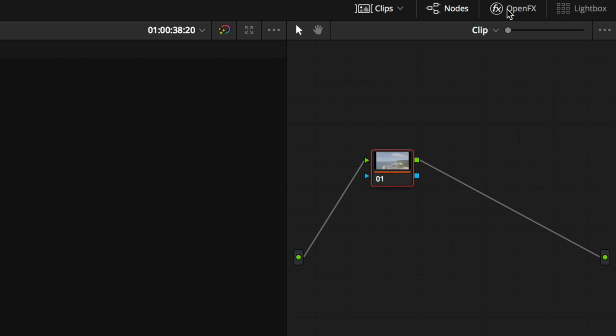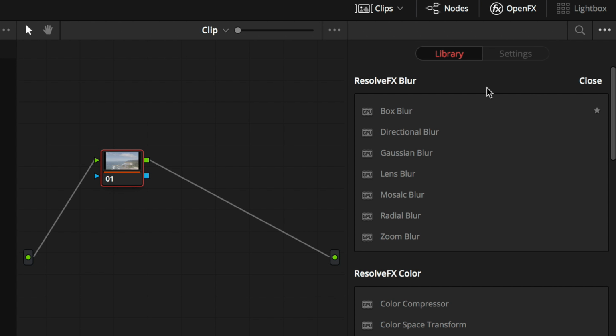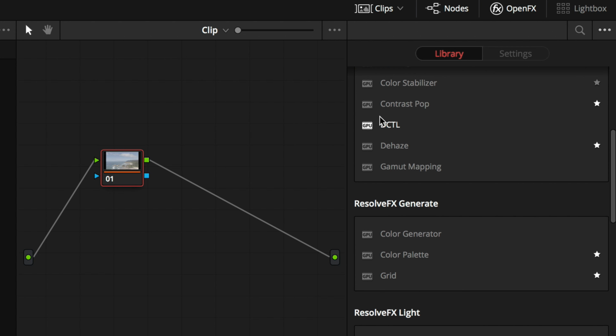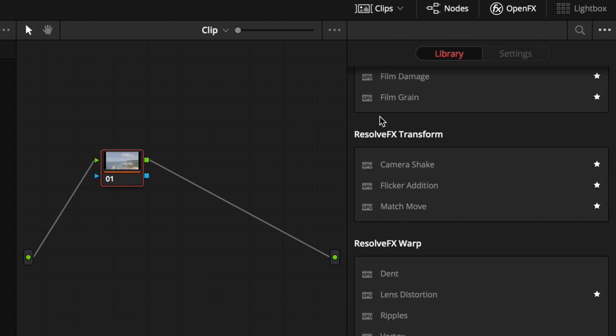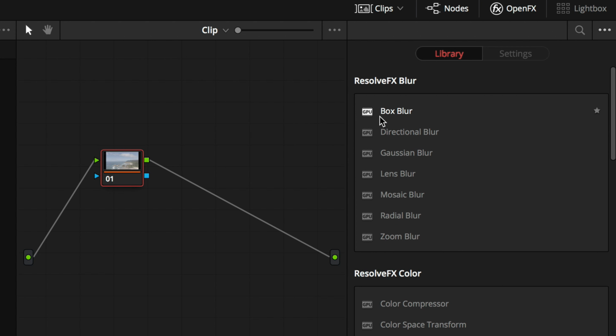The next button over is the open effects. I'm going to switch to show all. Now I have the paid version. Some of these effects are not available without a watermark. For the free version, you can put them on your clips and see what they do, and you may decide that you want to upgrade based on some of the available effects. But it's very simple to use when you're working with the effects, and we'll talk more about those once I get through with the basic layout. I'm going to leave the open effects open.